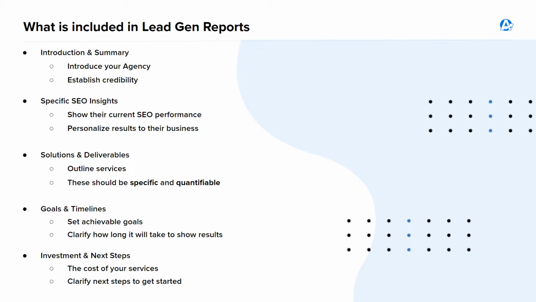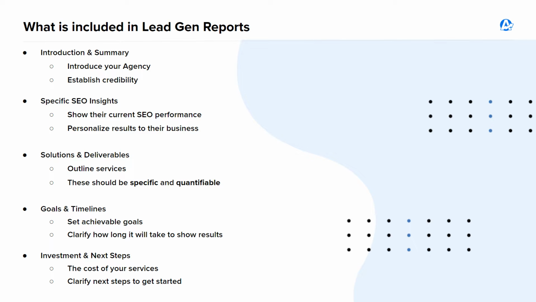The SEO insights section contains the bulk of the personalization to your report and is likely where you'll spend the most time. Here, you'll want to show that you've done your research by sharing the specific insights you've gathered about their SEO performance. This can build trust and credibility as it shows you've taken the time to understand their business, research their goals, and problems. Some key SEO insights you'll want to share are the client's current keyword rankings, an audit of their website, and any backlinks.